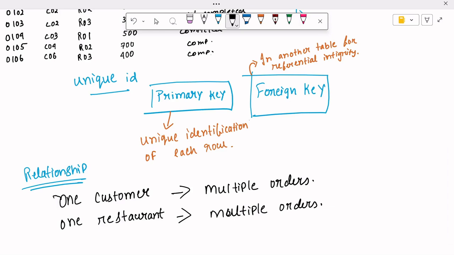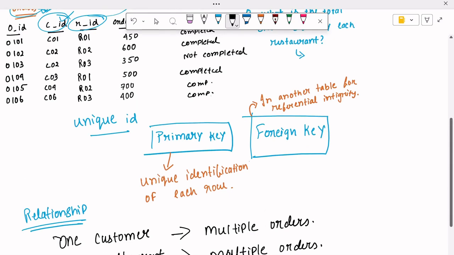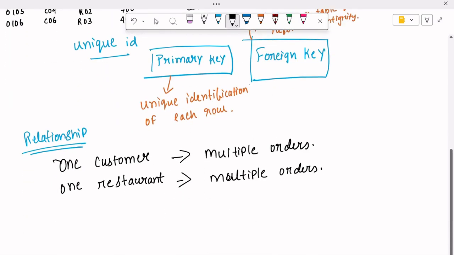Now this is the relationship between the two tables. This is the relationship: one to many, many to one. Like customer, they can give multiple orders, so one to many.